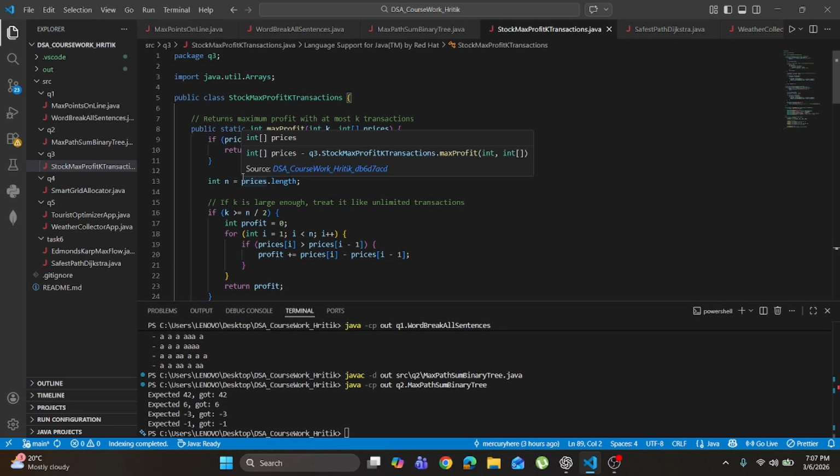Each cell stores the maximum profit that can be achieved up to that day using at most that many transactions. To optimize the transitions I used a running variable called max difference. This helps avoid checking all previous days again and again. So instead of a slower DP solution, this gives a more efficient O(k times n) solution. I also included test cases and printed the DP table so the logic can be understood smoothly.